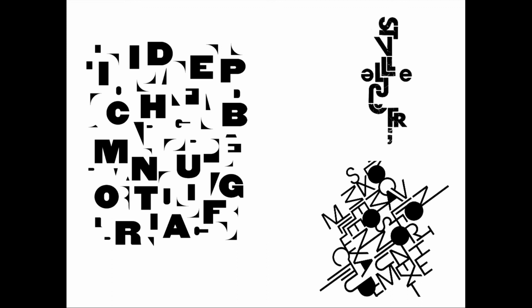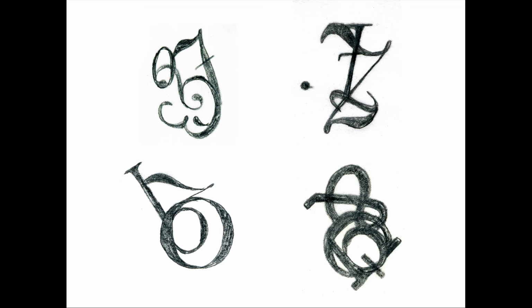We can see on the left the overlapping of type with these white forms and excluding the counters. On the bottom right side, we see that the student was looking at strokes and deleting the counters, but really integrating type, really forcing the viewer to look at the counterform or the exterior areas and interior areas of the type. These are student examples of observations of counterform using graphite and tracing paper.